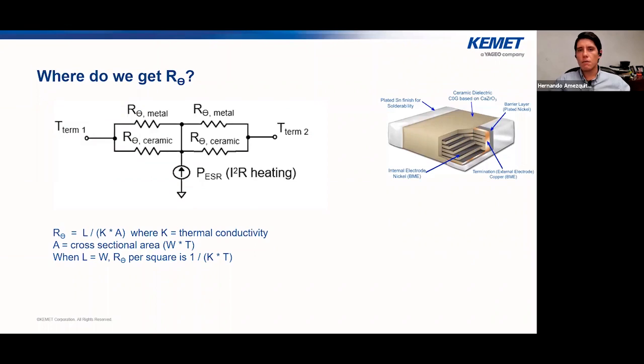And one of these important things to mention is that the thermal resistance is directly related to the construction of the MLCC. And how do we get it? Well, honestly, it is not easy, but we can say that the thermal resistance of the MLCC is a combination of the thermal resistance of the electrodes, the thermal resistance of the ceramic, and also of the termination. So it's kind of a network of thermal resistances that you have to combine together to get the total thermal resistance of the device that you are using.